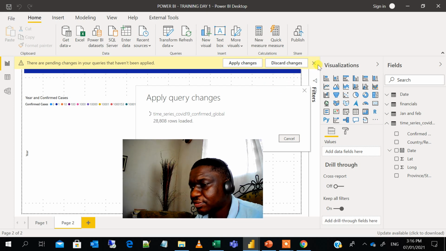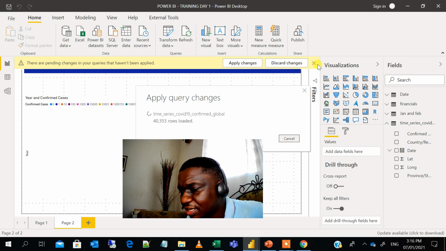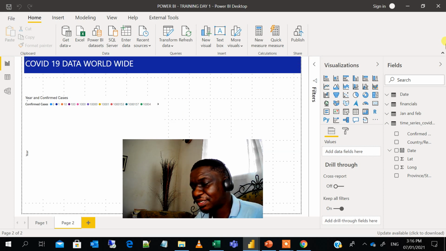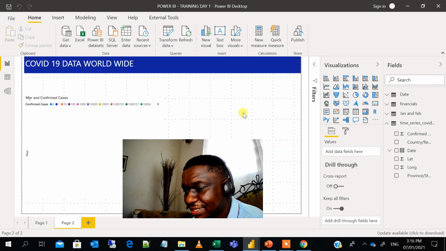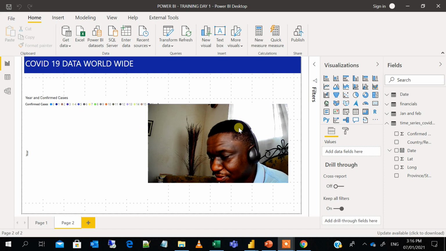Now all the over 80,000 rows would be loaded. Power BI can handle as much as 20 million rows, like I said, even more, because I've worked with 36 million rows data before. So you see that now it is sigma.